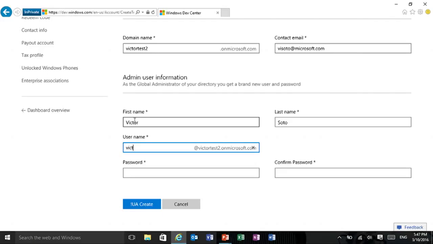I'm going to put Victor at victortest2.on-microsoft.com. And then the last thing you need to do is create a password for that user who will be the global administrator of your new directory.